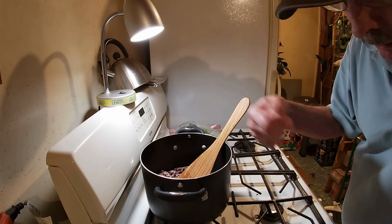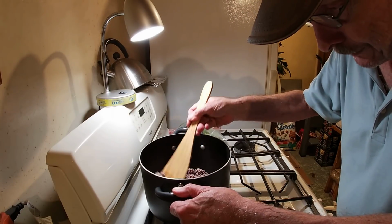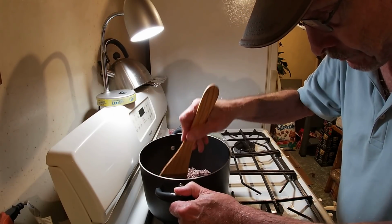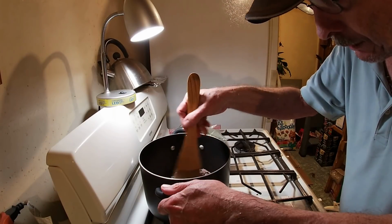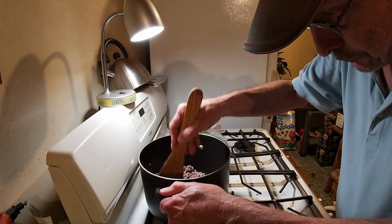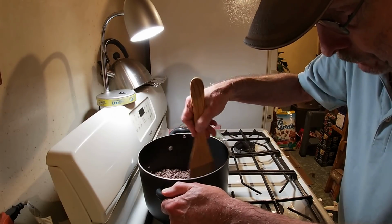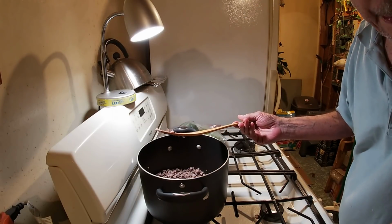Because not only is the flavor in the fat, but the flavor, as we all know, is in the brownie. Right? So we're going to let this go on and cook all that there water out, because there's water in it. We're going to let that fat render, because this is flavorful fat. And y'all go on in the dining room, get some sweet tea or Kool-Aid, whatever y'all want. And y'all come back in when you see old Mr. Tom slapping this pot again, okay?